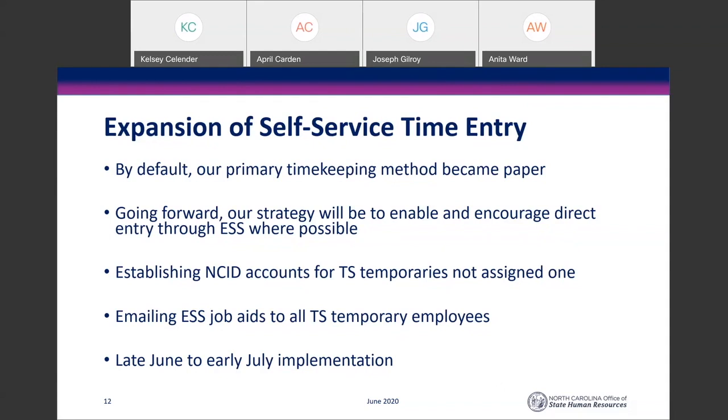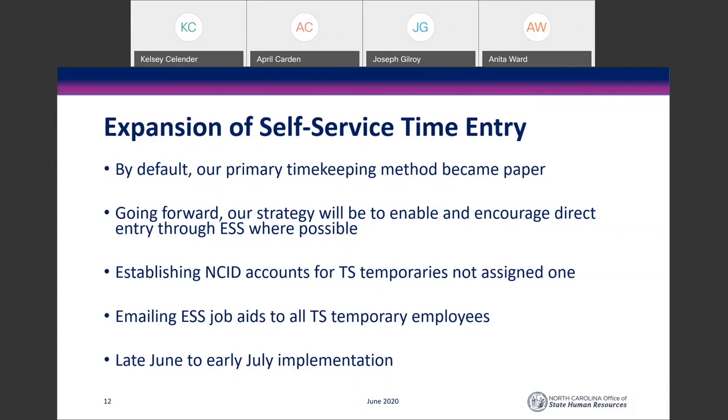We're also going to update our job order page so that agencies can be more clear about what their plans are for NCIDs. We'll spell out the question, will the agency be establishing an NCID, or should temporary solutions do that? And that is going to help direct our communication to the temporary employee. If the agency is going to set it up for them, then we will provide that employee with job aids on how to access ESS through the online portal, or on how to key their time through the SAP Fiori timekeeping app. We will incur the cost of any NCID accounts that we set up.